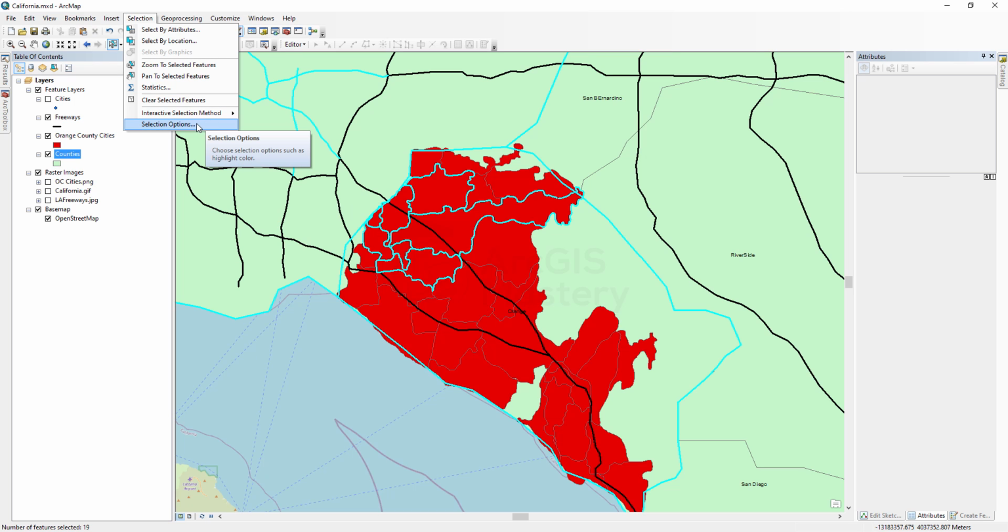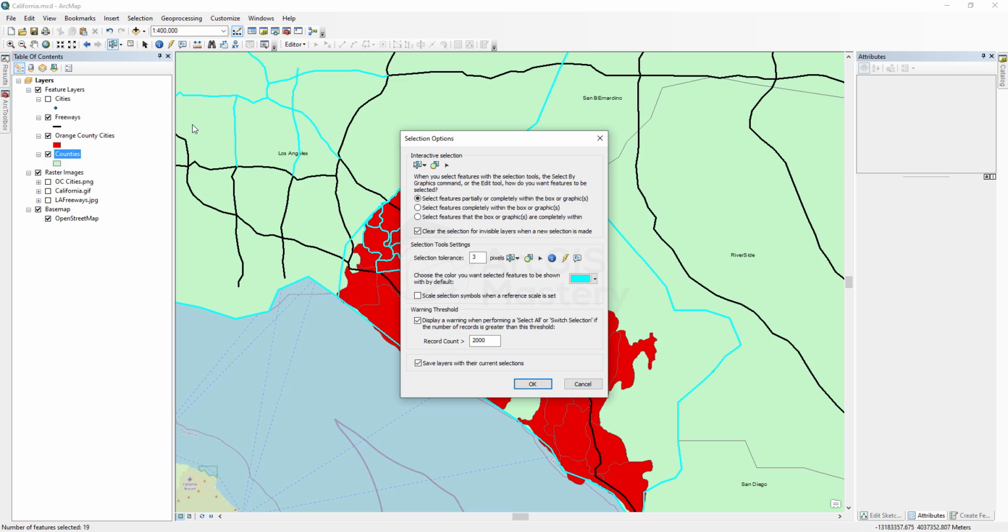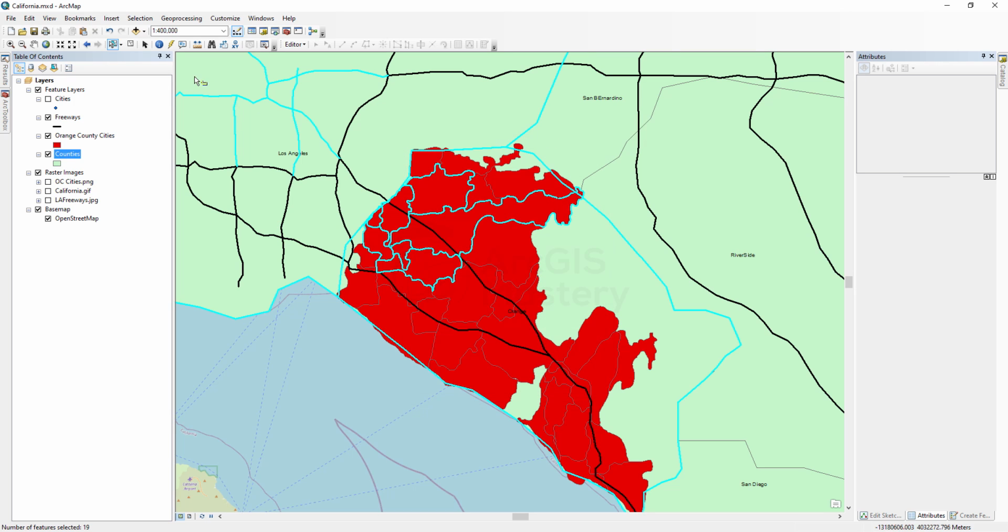And the last thing we have here is select options. Select options gives you the ability to create some options for your selections. Like for example, what is the tolerance for the pixels? What is the color of your selection? If you select more than this number of features, like let's say 2000 features, it's going to give you an error.